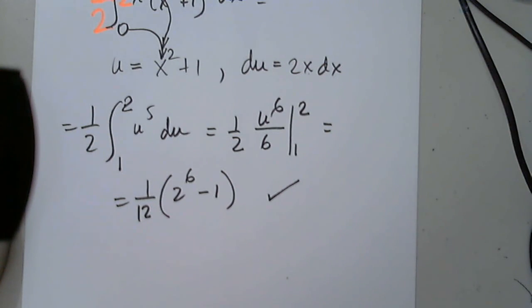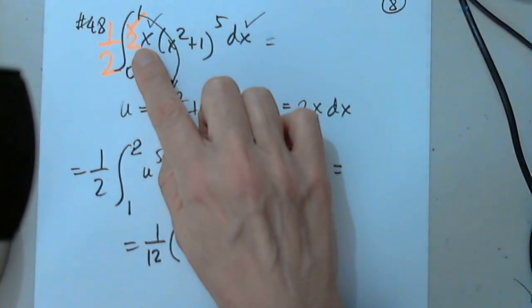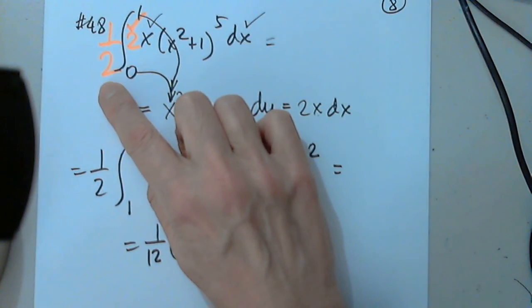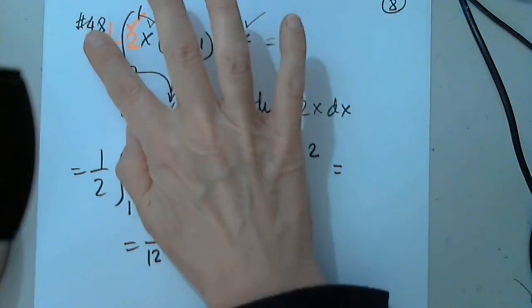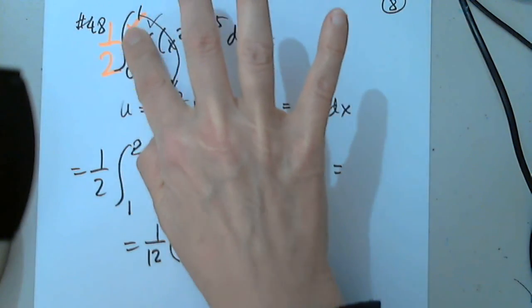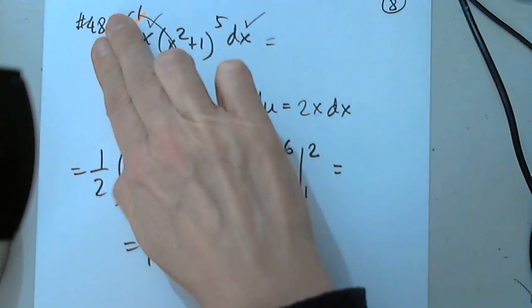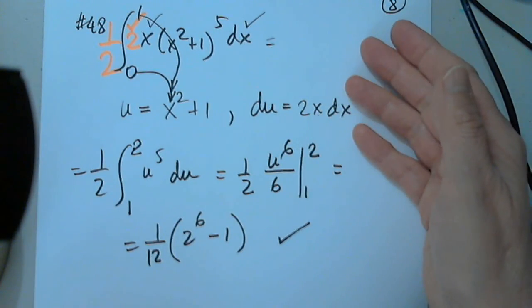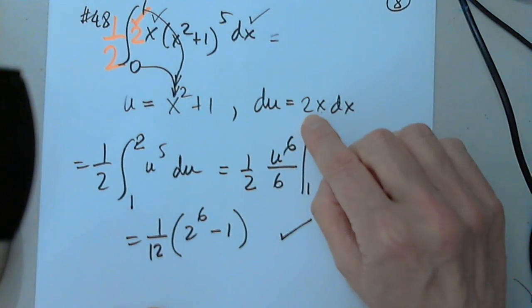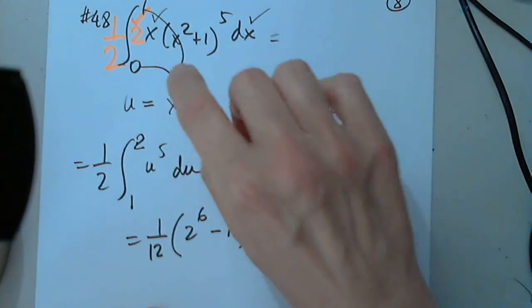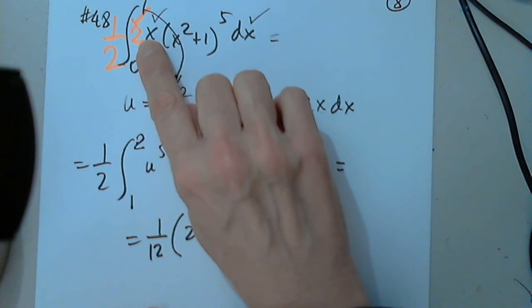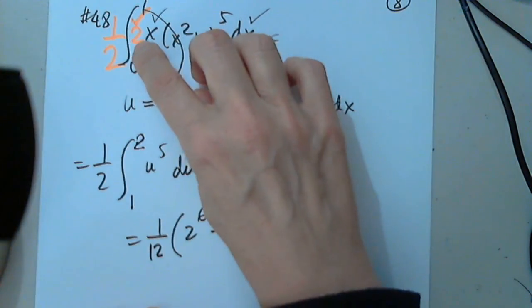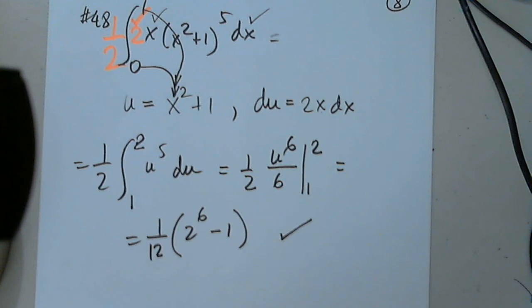Real quick, Professor, where did the 1/2 out in the front come from? I cannot make a change without dividing by 2. This has to be 1. Okay, I got it. If I multiply by 2 and I don't divide by 2, I change the entire problem. I needed a 2 because of this. But I cannot just say, oh, let me multiply by 2, so what? No. If I multiply by 2, I have to divide by 2. Okay, thank you.